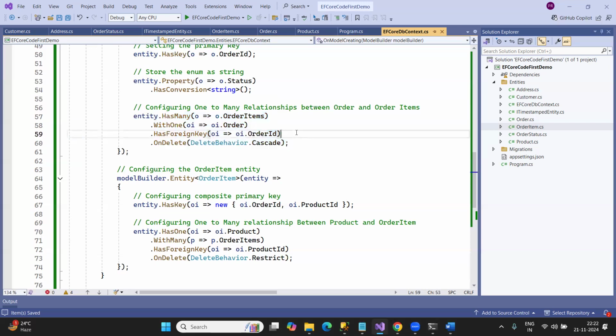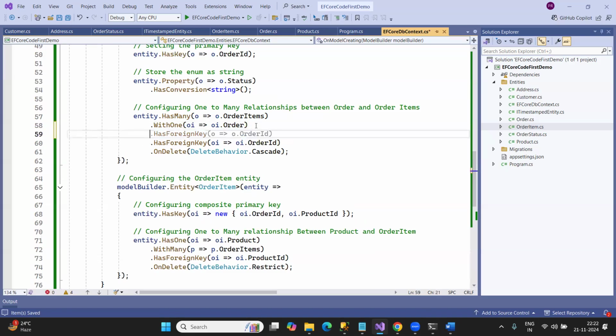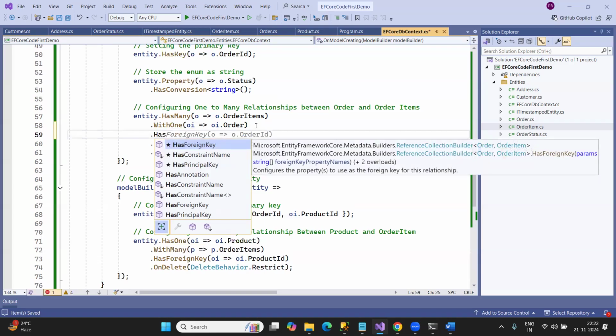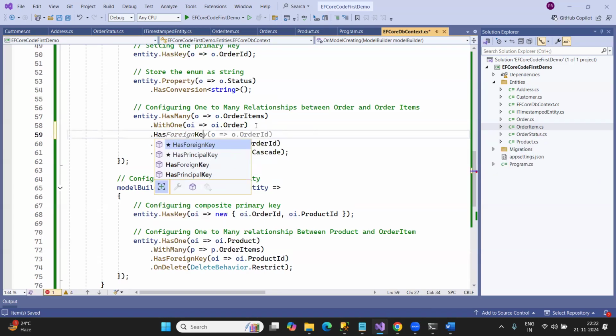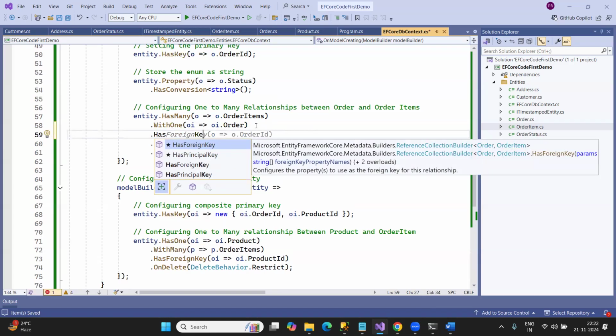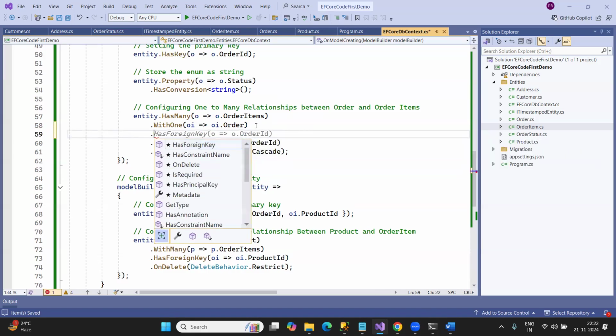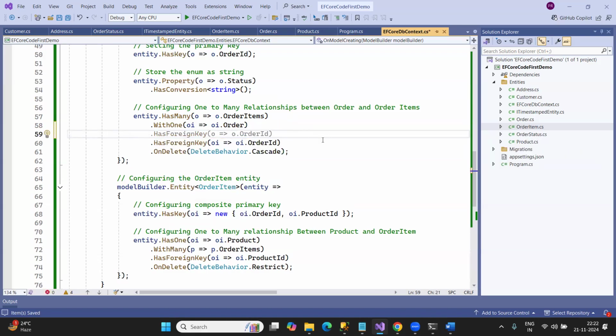Because yesterday we discussed how the Fluent API is designed, which methods I can access, which methods I cannot access, and why I cannot access them. That is the fluent interface design pattern we discussed yesterday. So here you cannot call the HasKey method. For example, let me try this one. See, I'm not getting any HasKey option. Only the foreign key you can define. You cannot define the primary key. Clear? Yes, sir.